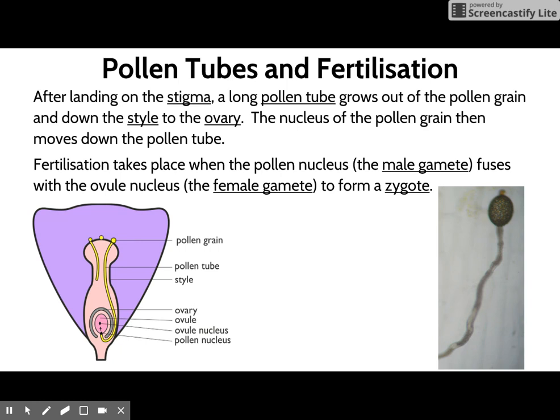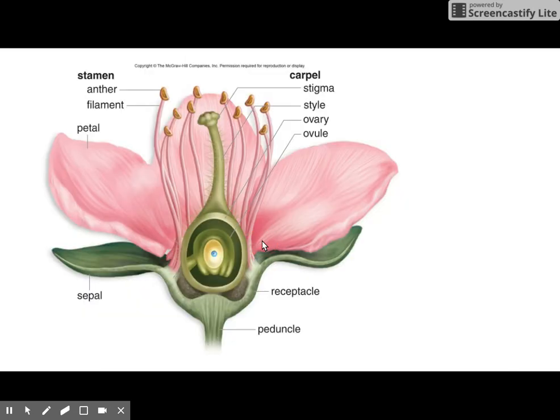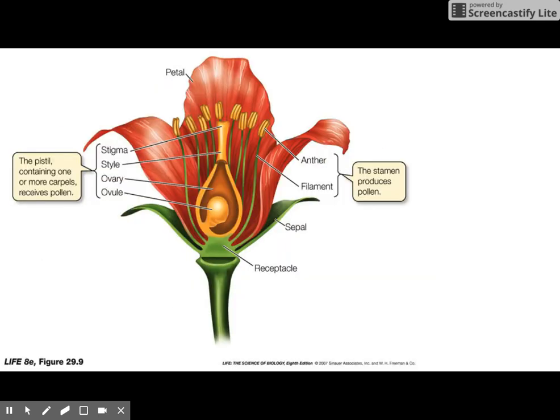So pollination is pollen going from the anther to the stigma. Fertilization is when the male gamete meets the female gamete to form a zygote. So that happens in the ovule. So there's two separate processes that you need to know. And here are two different diagrams that had really great pictures and labels and were easy to understand and read. So if you have any questions, look through your books, ask for help, do some research.